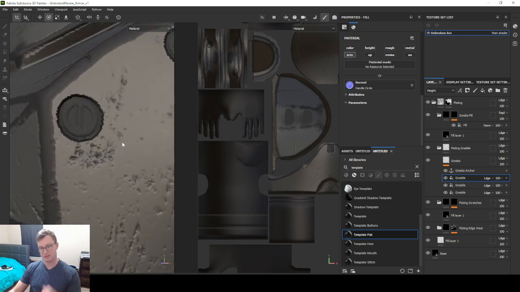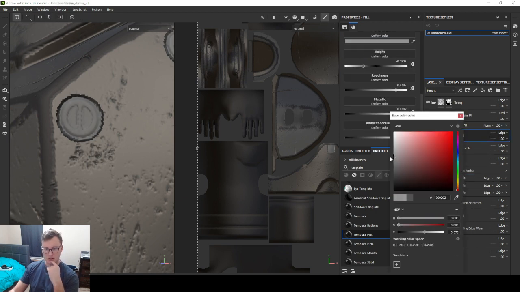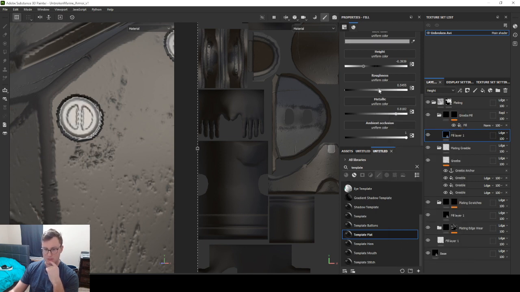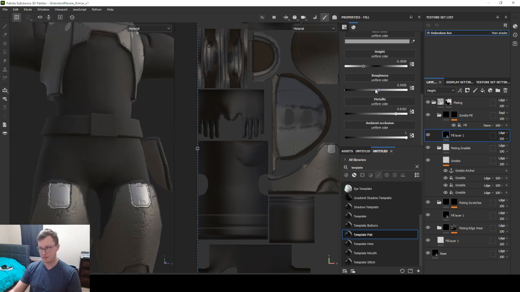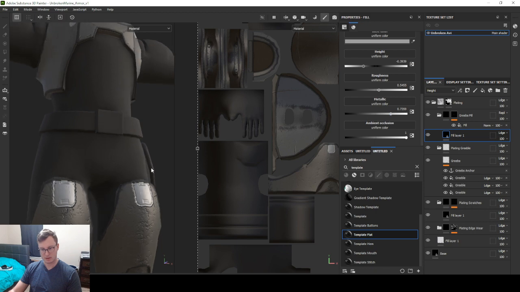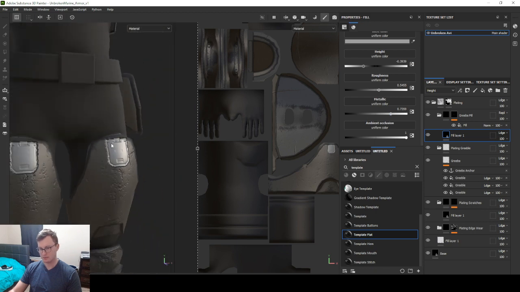I feel like the detail just isn't quite coming out as much as it could, though. If I made them a little bit shinier, have some pop. Definitely more metallic. I don't know, they look surprisingly plain.